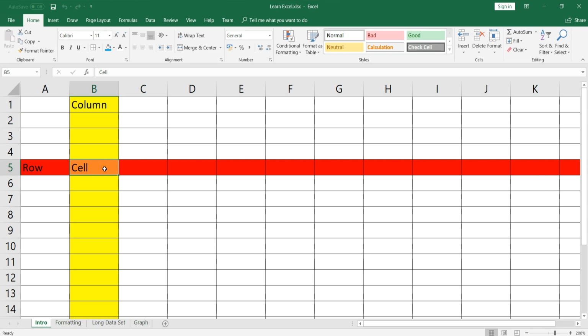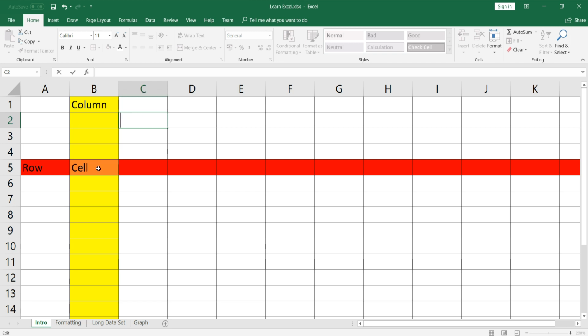You can always check a cell reference by looking in the top left, and we'll see in the name box the cell reference for the currently selected cell. If we wanted to select a series of cells, for example B1 to 5, we start off with B1 as our selection, and then we would do a colon and then B5, and that tells us that we want all of the cells between B1 and B5.